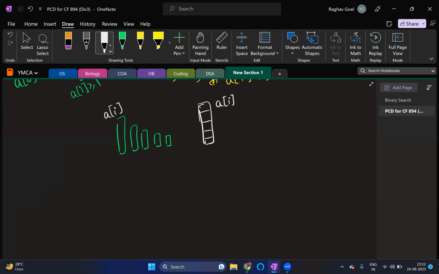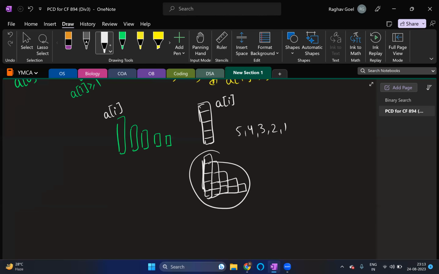So it will become a little easy for you to visualize. Now, let's say we are talking about when the planks are of this much height. 1, 2, 3, 4, 5. The next plank like this, the next plank like this one, the next plank like this one, and the next one, this one. It would look like something like this if you assume the plank to be consisting of AI number of blocks.